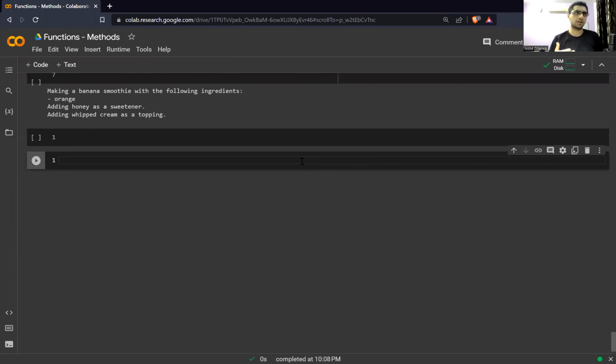One method can be used to train the model. One method can be used to make predictions. For predictions, you'll actually have to read a model from memory, so one method can be to read a model and save it in an object. So you can do things like that using classes and methods.